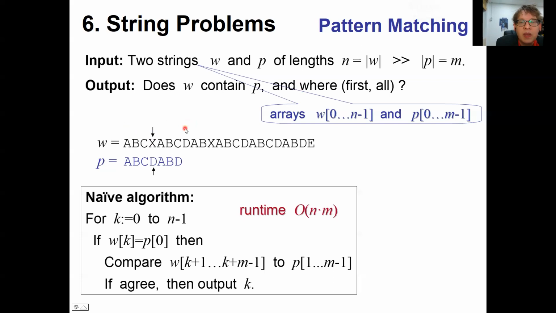It will sometimes reset the index into the pattern string. But anyway, this is the key idea for improving the naive algorithm: in the long string, only move forward, never move backward. And that will be the key to the efficiency improvement. Okay.